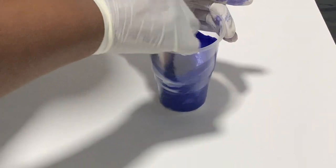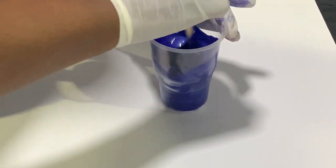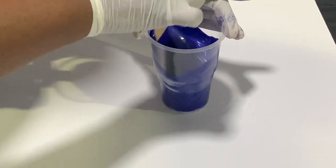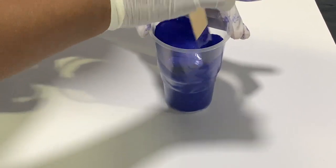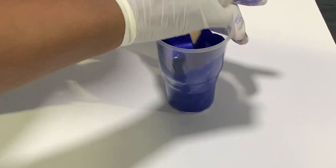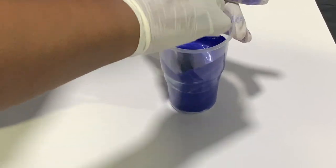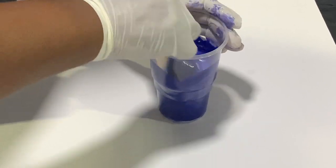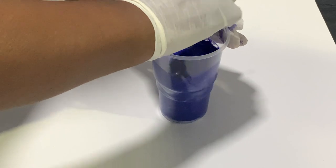Sometimes I leave my paint to set up overnight. But keep in mind that that thickens the consistency. So you might have to come back, and I think that's the time when I usually add a little bit of water, when I set them up overnight and the paint becomes a little bit thicker than when it was first originally put together. So yeah.